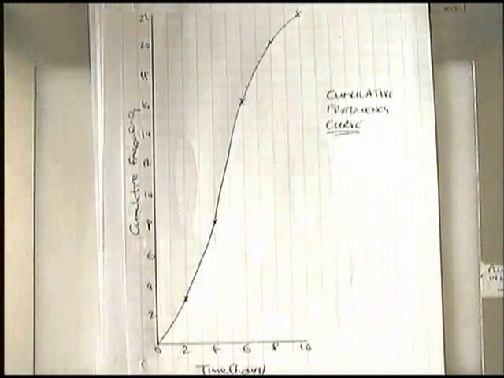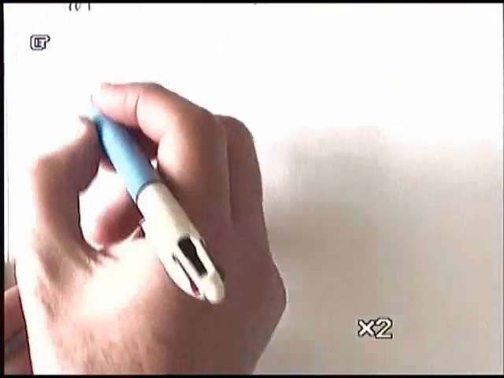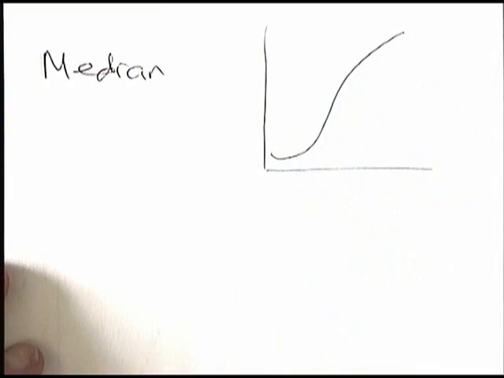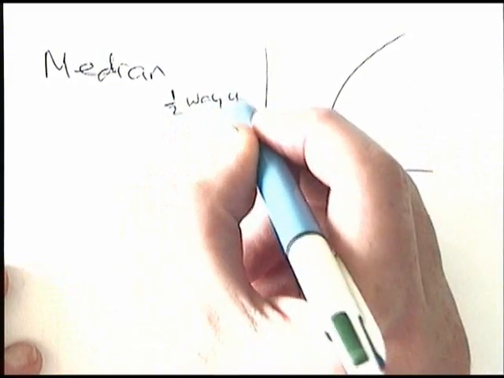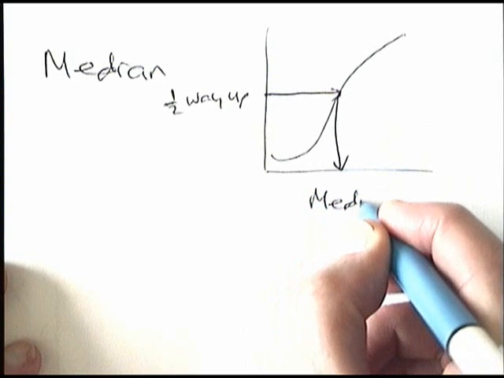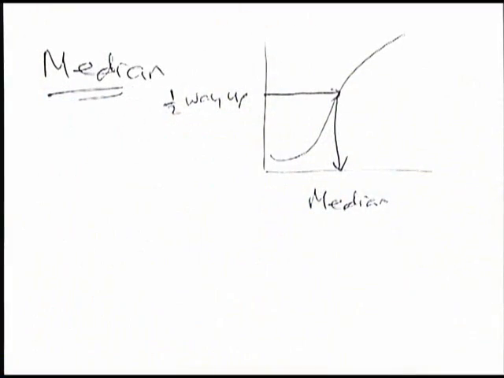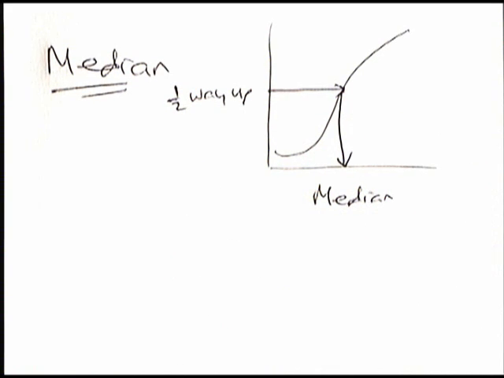Once you have drawn your curve, we use the curve to work out several different things, and you need to make some notes now in your book. The first thing we work out from the curve is the median, M-E-D-I-A-N. We've come across the word median before. If you've got your axes and you've got your curve drawn, maybe a shape similar to that, what we do is we always go halfway up, and then we go along to our curve and then down, and that gives you the median. Now I want you to copy that very brief sketch with that heading into your book. So you just go halfway up, along and down, and that gives you the median. Can you draw that into your book please now?